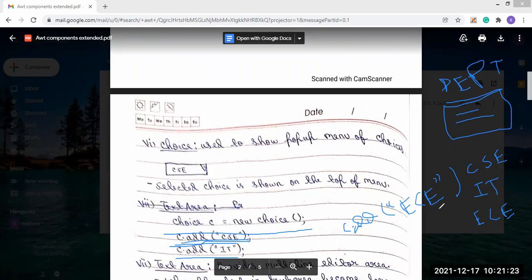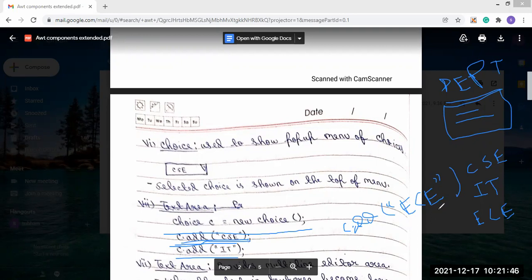So that's how the choice should be done. The choice should be done like this. So choice should be used in Java by using these following commands. Here I am showing all the commands. Now in our program, we have to merge all of those commands and perform. I will show you the program where this will be used.